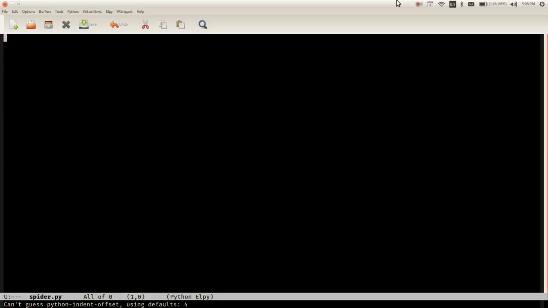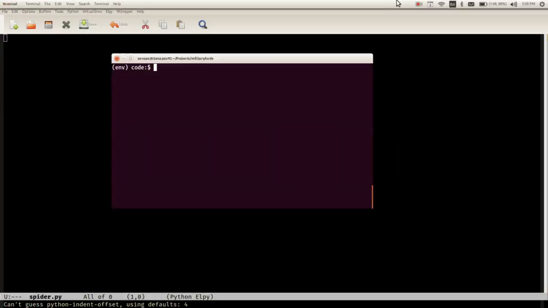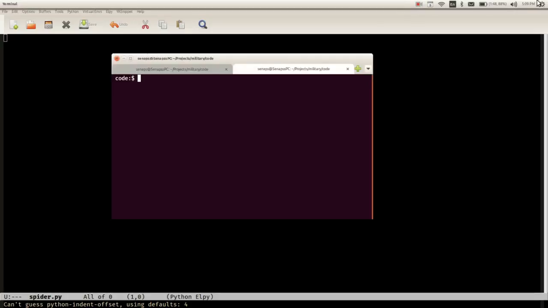So, first off, let's just check some of our code. I'm going to open up a new terminal in here, and as you can see, we have this env in here, but we're not in env right now. So IPython, we're going to check to see if everything's working right. This is the IPython environment.